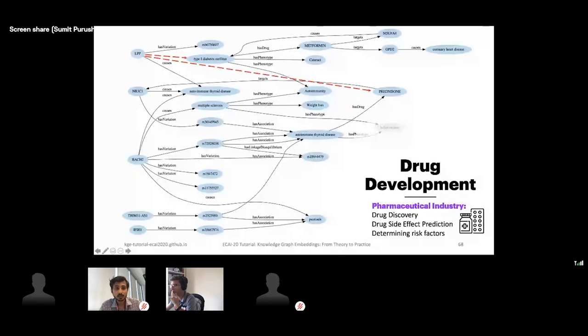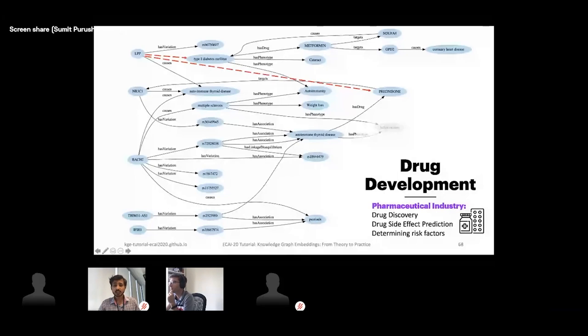As a drug developer, once we have this knowledge graph, our knowledge graph embedding model would give me a list of genes sorted on some priority. As Luca mentioned about calibration and the ranking protocol, you can get a prioritized list of genes. Then as a drug developer, I can look at the evidence behind it, given by my model, and proceed with my research further. This can help me save a lot of time doing my own research, like going online and looking at individual papers. So that's one way you can use knowledge graph embeddings.